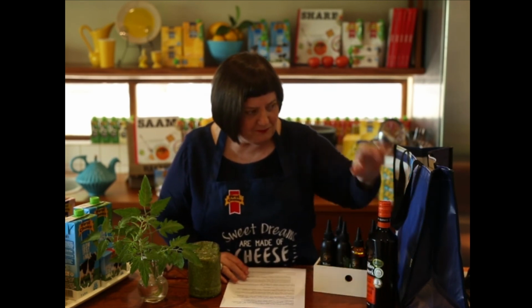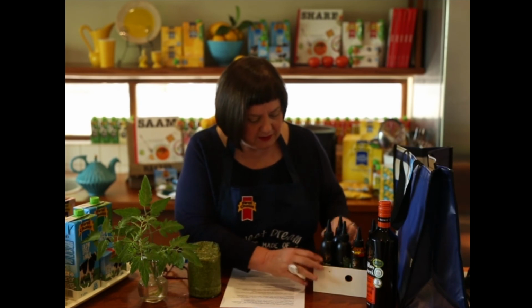One last note, also from the bag, and I put it in this little special container I keep in my pantry, is the range of balsamic reductions, very interesting combinations from red fig and vanilla to thyme. There's even a balsamic reduction infused with olives, and a very handy red wine reduction, and then also a delightful salad dressing that I use for a particular salad that I make with brinjals and oven roasted sweet potato chips. And again, I love the drizzle, some olive oil and some balsamic reduction.